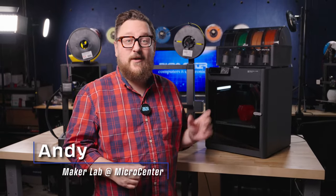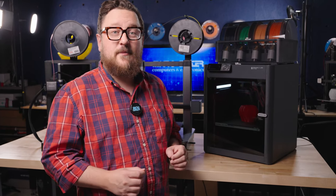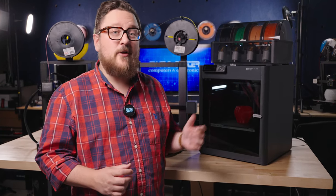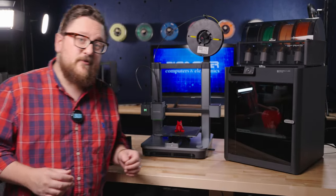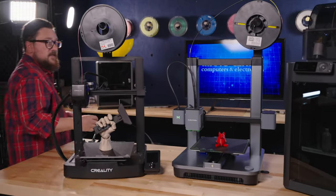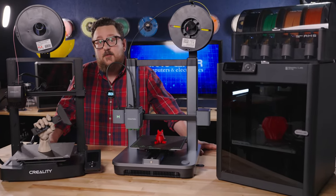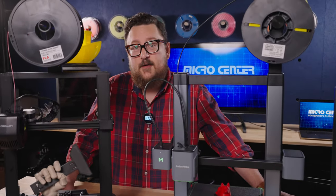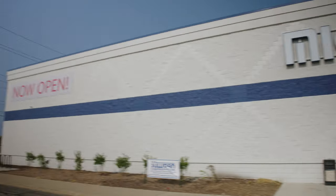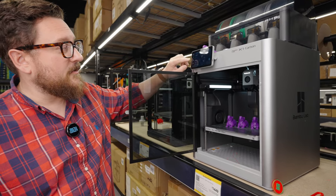It's been a big year. 2023 has had a lot of things going on with 3D printing — with Bambu printers coming to the mass market, Creality launching their K1 series, and Anker getting in the game with their AnkerMake series. If you're not sure where to look or which 3D printers to buy, you've come to the right place. Today in the Maker Lab at Micro Center, we're going to be taking a look at a whole host of 3D printers, giving you the specs and features you need to make a wise buying decision. We'll start here in the lab and then take a road trip out to our brand new Indianapolis location so you can see some of the 3D printers in the store as well.